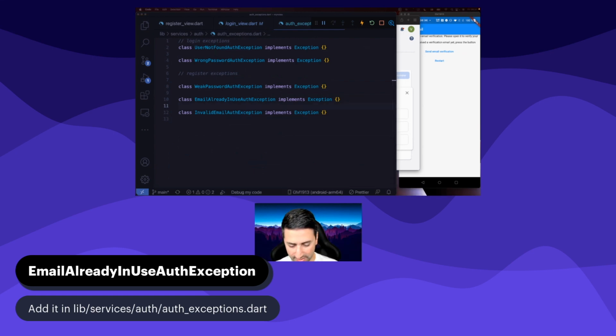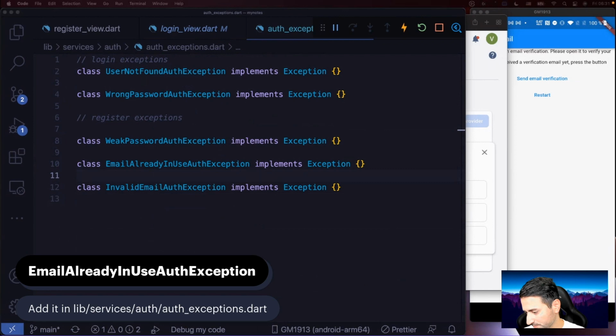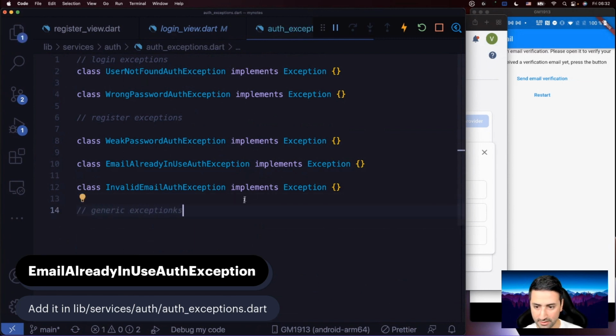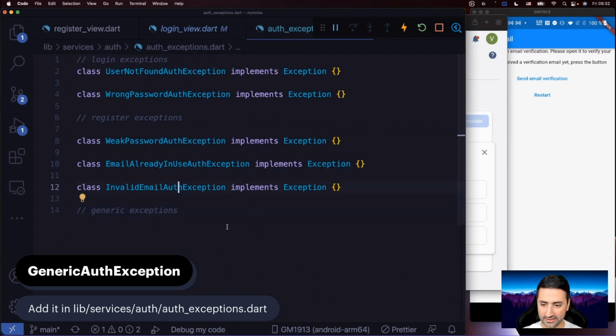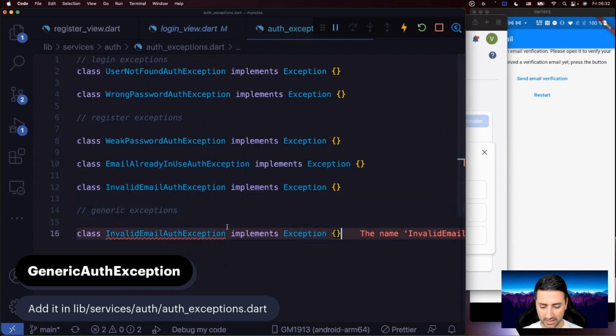All right. Going to change the screen layout a little bit. Like that. I'm going to go to my notes. Okay. So let's just in here say generic exceptions. And I'm going to bring this one up as well. Actually, I'm going to bring this one first. So let's go ahead and create a generic auth exception. I'm going to copy this code from here. I'm going to say generic auth exception.